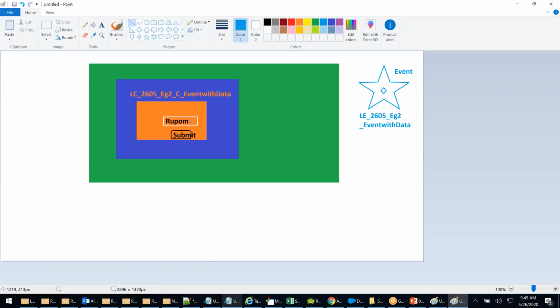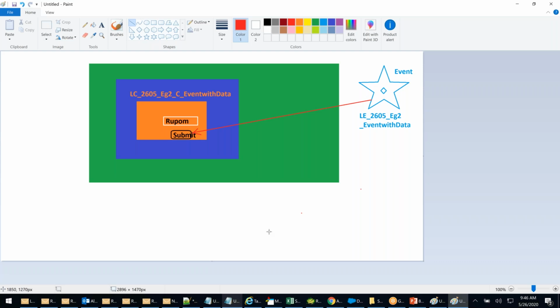Whenever you click the button, what did you do? You call the event first. The event is called, all the red lines.